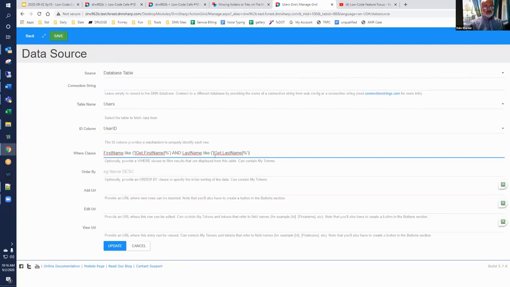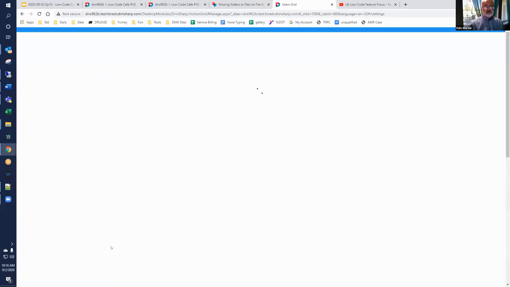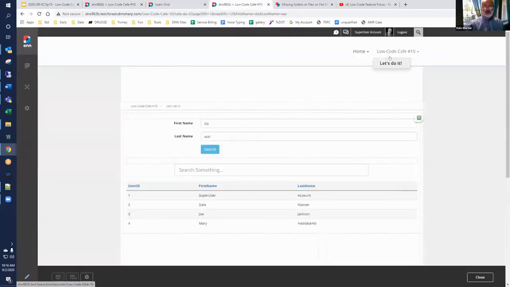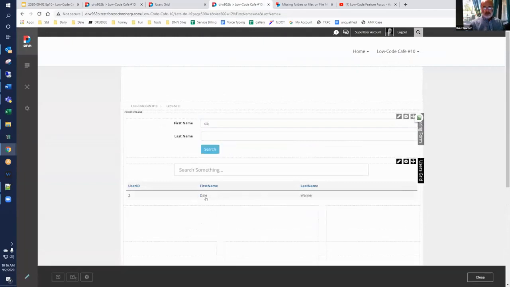There's another syntax that's available here if you don't have my tokens that you can use to retrieve these, but I'm using the my tokens, highly recommend it as a good tool. So we update our data source, and so I'm going to go to an empty page and hit DA and search, and now this grid responds to the parameters that we've added. So action grid filtering, very simple, very fast.